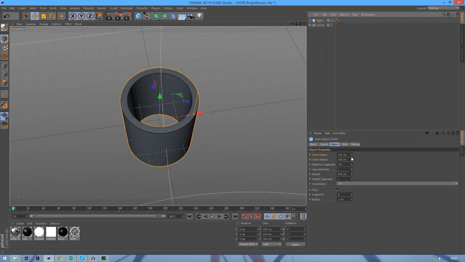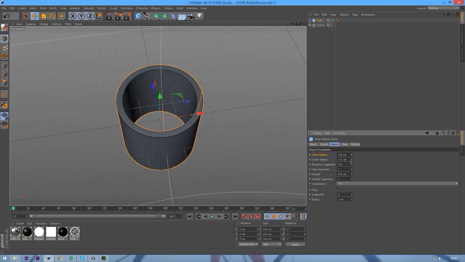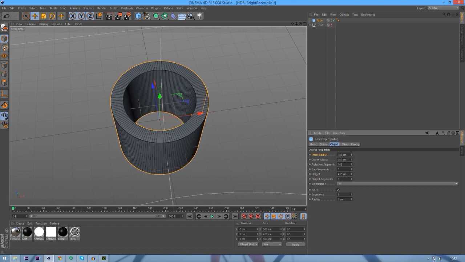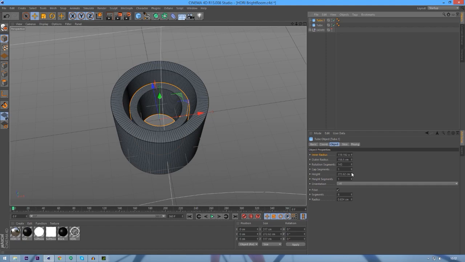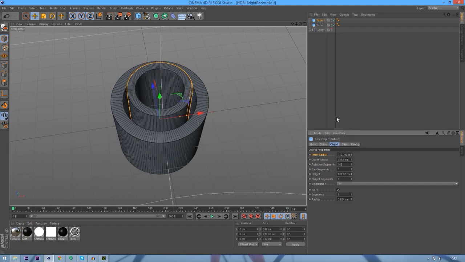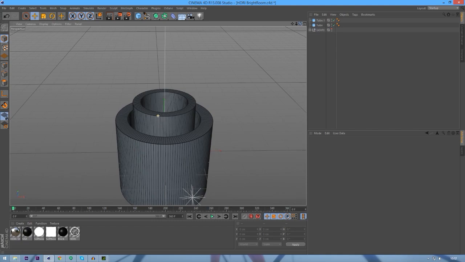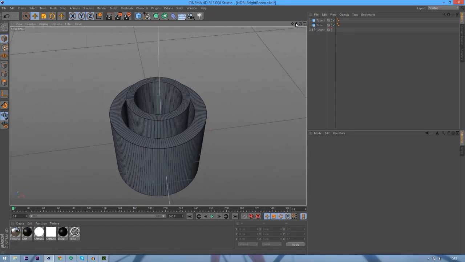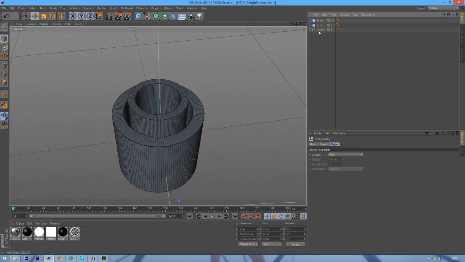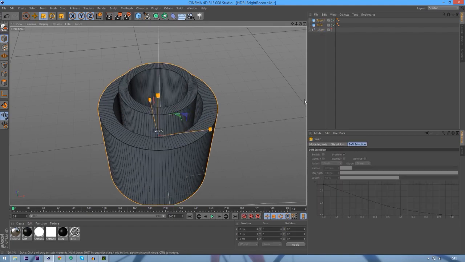So I'm going to make the outer one a bit thicker than the inner one, obviously. And then I'm just going to duplicate this with Ctrl+C, Ctrl+V. And I'm going to scale this down by using the scale tool, or you can use a shortcut which is T. And then we're just going to increase the height. And as you can see, we've got the base object here. And I might just select both of these and then press T and increase the size.